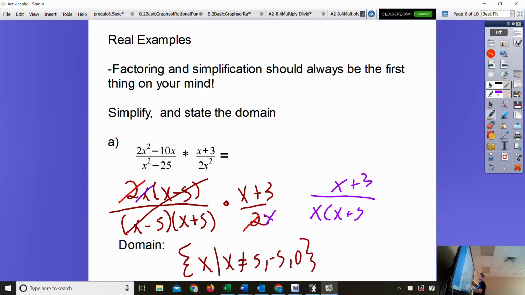And here's a nice little thing about the way we do these things. You always leave the numerator, sorry, not the numerator, the denominator. I'm just going to erase that and rewrite it. Always leave the denominator factored. Always. No worries about it. You leave it factored. You don't have to distribute the x. It's good enough. That's a better starting point.